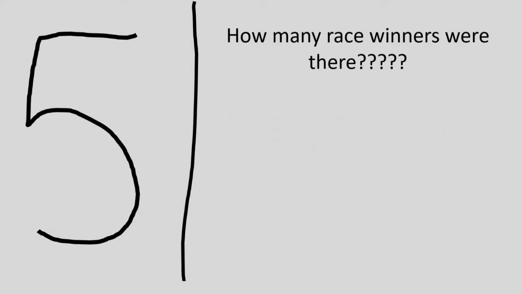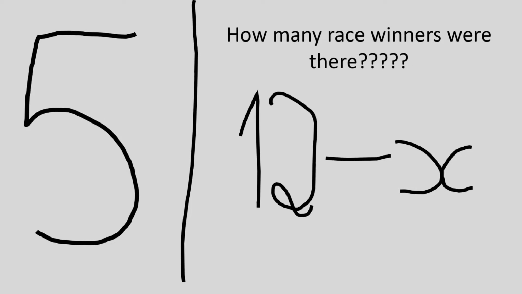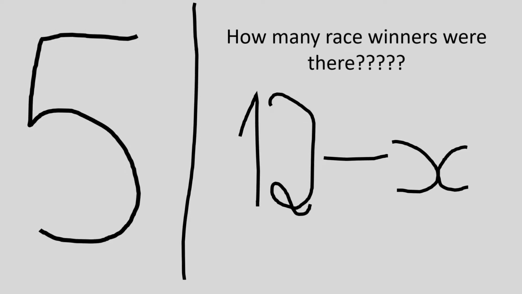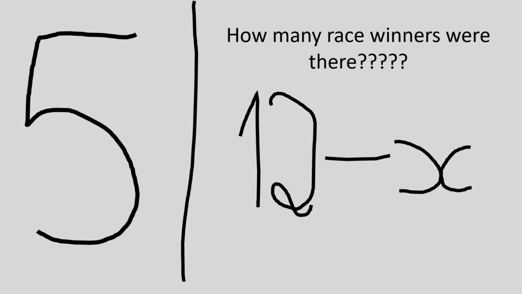But category number 2, how many race winners were there? Now this again is an interesting one because it depends on how dominant that season was, and this is done by doing 12 minus the number of race winners. So why 12 minus the number of race winners? Well, so far the minimum number of race winners we've had in a season is 3, and then the maximum has been 11. So the maximum number of points you could score for this if you had 3 race winners is 9, which is bad, and the lowest is 1 if you had 11 race winners, which is good.